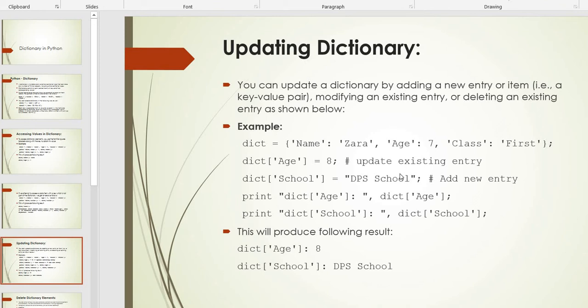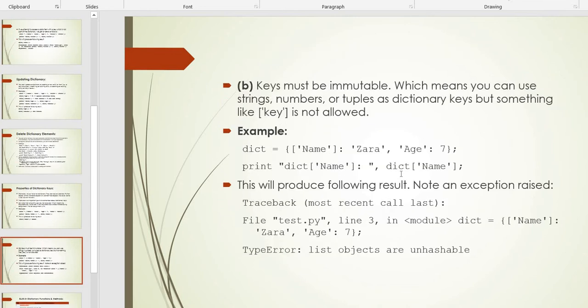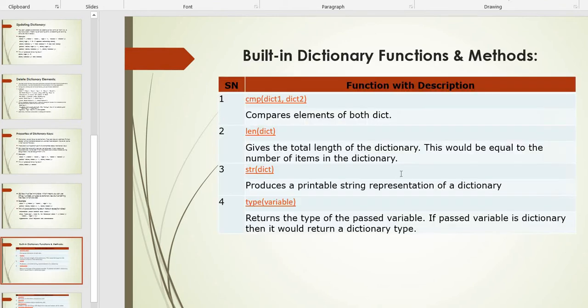You can also update and delete from the dictionary. These are some simple examples where something in the form of value and key is written and the operation is performed.